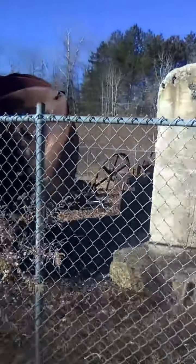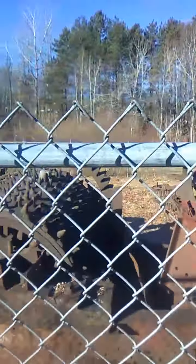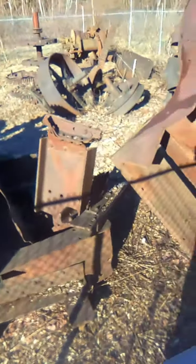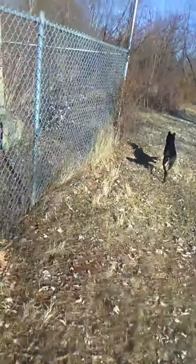There's some of the old remnants of the old breaker building. One of the pillars. Guessing that was some kind of sorter separator. Little crushing wheels. A bunch of gears, some more crushing wheels. One of the big winches back there, it looks like. So I think this thing is a separator. And one of the original pillars from the building.